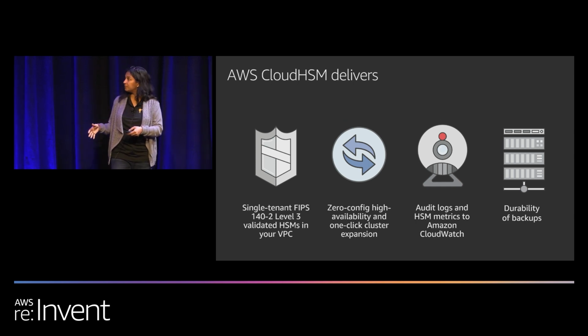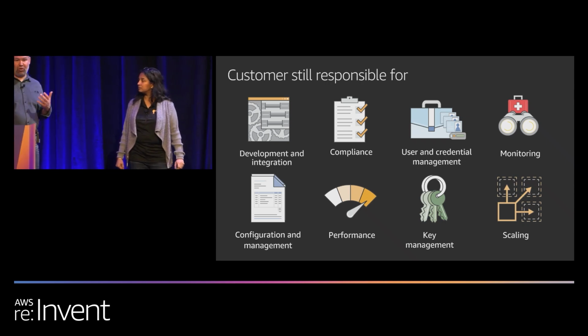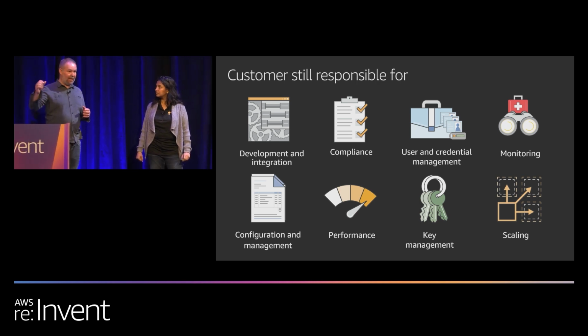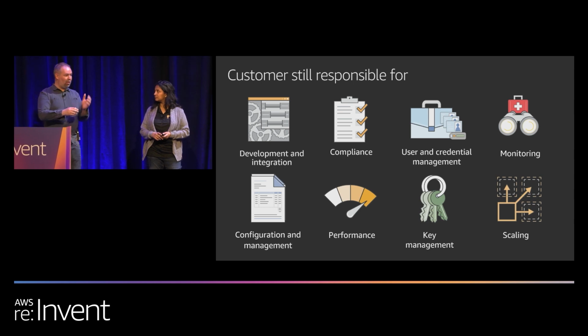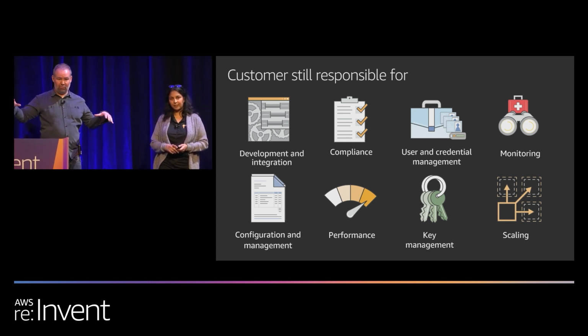Can I add a little bit, because some of you may still need an HSM and be wondering why you can trust Amazon to provide your HSMs. What actually happens when you provision this is the HSM comes up, your client comes up on your EC2 instance. Remember, we can't see inside your instance. That's private, it's yours, you're responsible. That client then creates its own tunnel across the AWS network path to the HSM, and now you've got a secure tunnel from your EC2 instance into the HSM. So to everything underlying we've got, that's now invisible. You know what I mean?